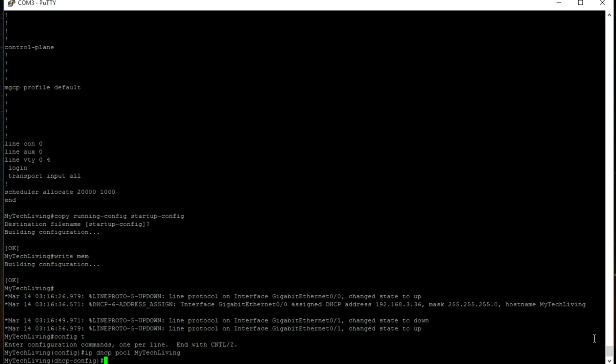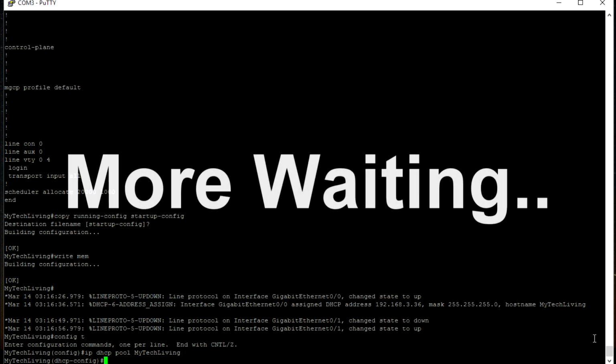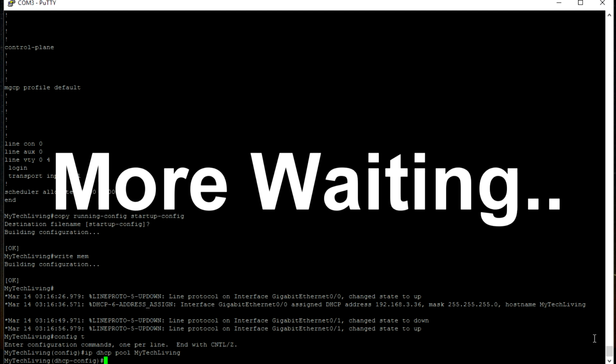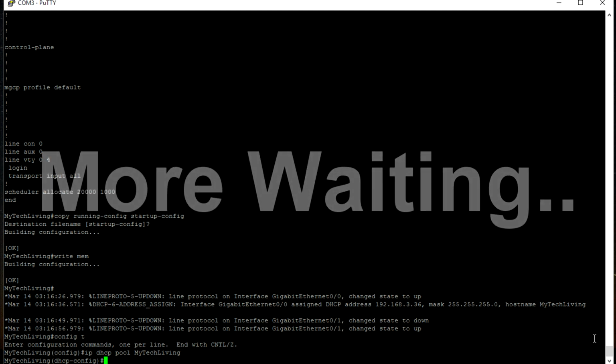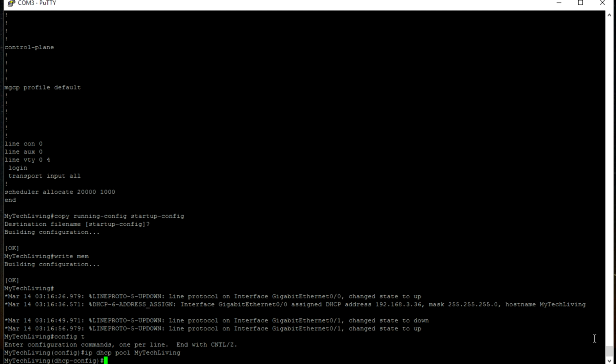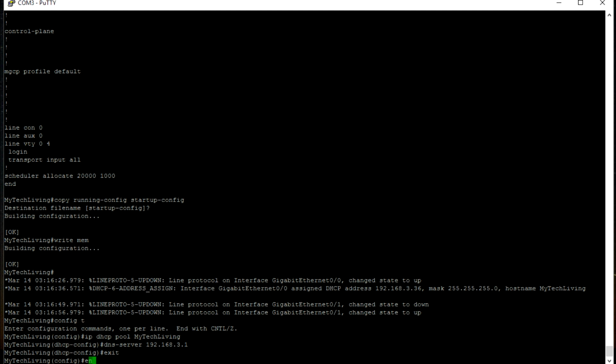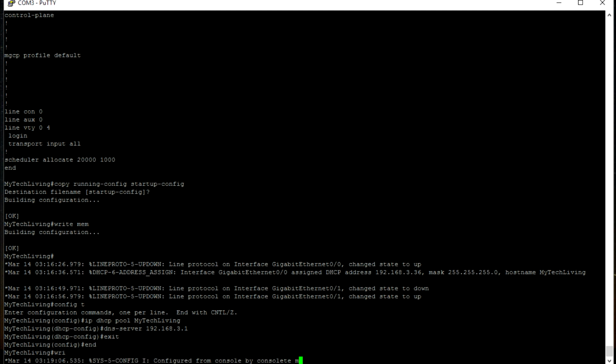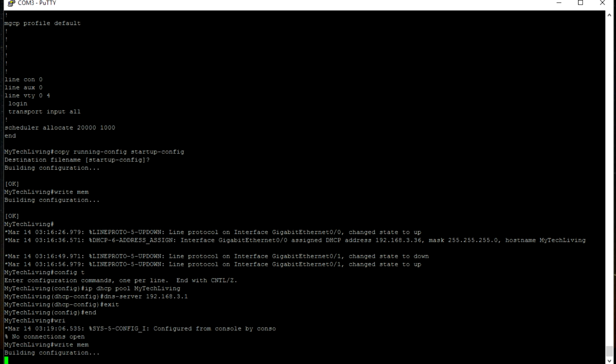And actually I have another laptop set up right next to me, so I'm going to go ahead and check out the Wi-Fi and see what it's actually pulling as the DNS server. Properties, once it comes up. Details. Okay, so it's saying 3.1 DNS server. 192.168.3.1, exit and write mem.